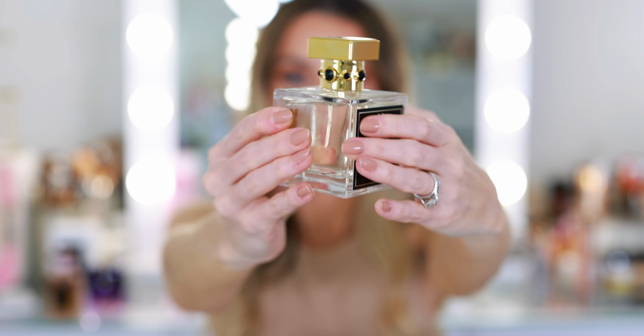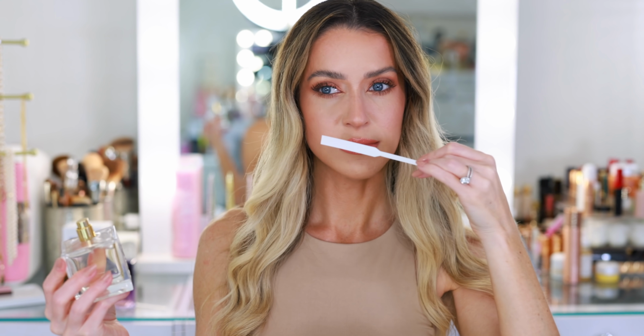Just like 51, it was love at first sniff. This is a fragrance that as it dries down, it becomes so addictive. Kind of hits you out of nowhere. It's immediately beautiful, something that you would love to wear, but as you wear it, you just fall in love with it. If you like it at the beginning, you will love it after about 20 minutes on the skin.